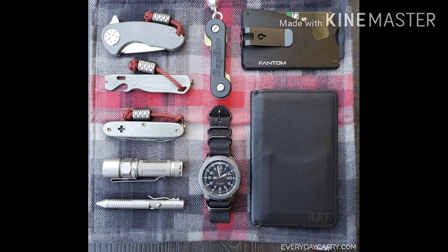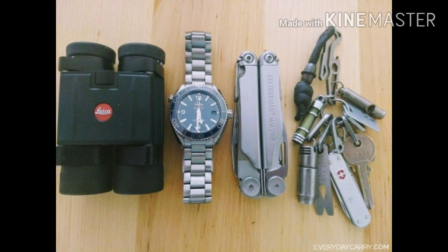Now let's talk about the mirror. People are always asking me, what would be a good mirror for everyday carry? So here we go. They have small signal mirrors that literally cost just a few dollars. I think it's like $4 or $5 at most big box stores, at least the ones in my area. You can get these small name brand signal mirrors that can slip into a credit card slot in your wallet, or in a pouch, or whatever you use. Basically, you can put them in a pocket. It's almost like there is no excuse not to have one of these.